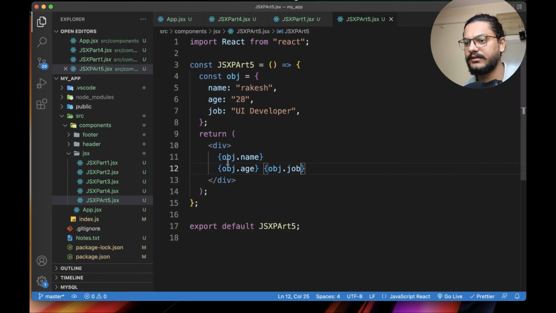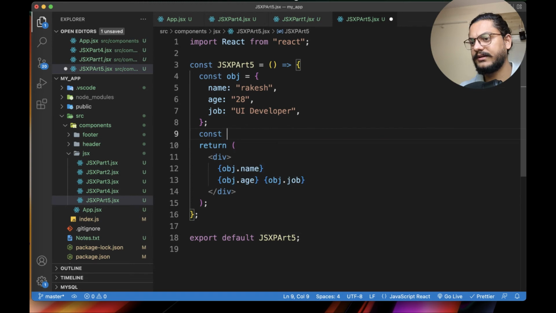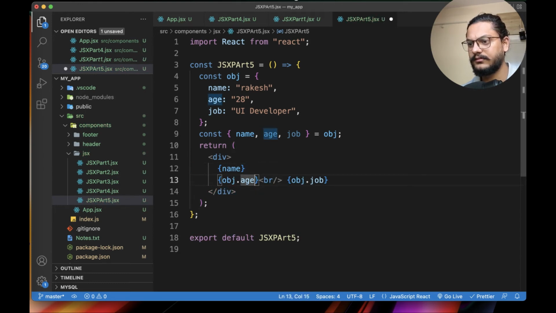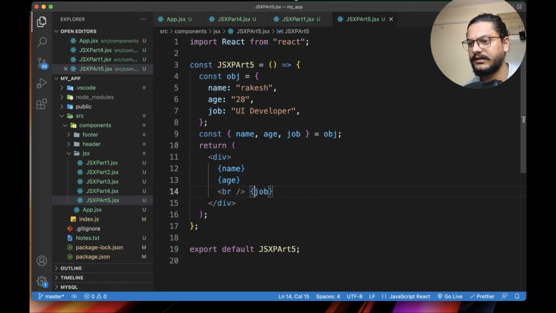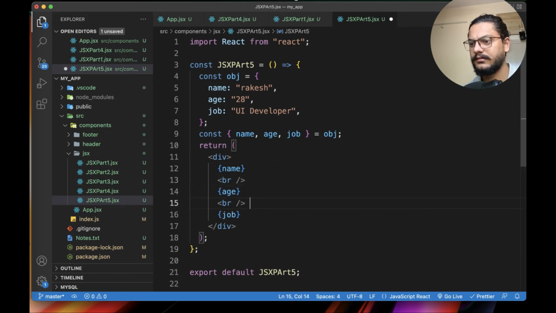See, everything you got here, but how can we optimize this? You can destructure this, so you can directly use them. So okay, I'll just quickly add a BR here, for the time being. Okay, so you remove this obj. So what is happening here? You see we have the same output, but it is a little more organized, right? So you are not doing object dot this dot this.